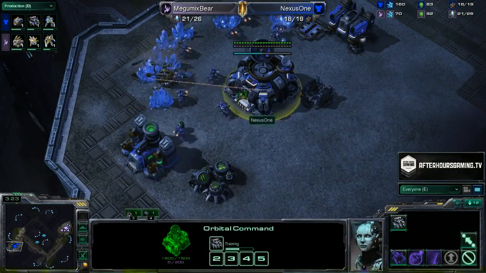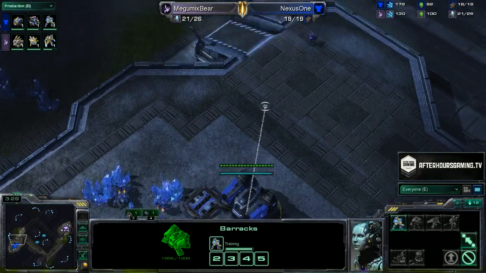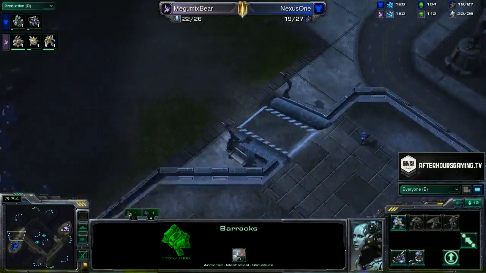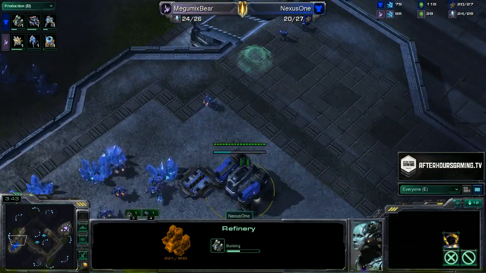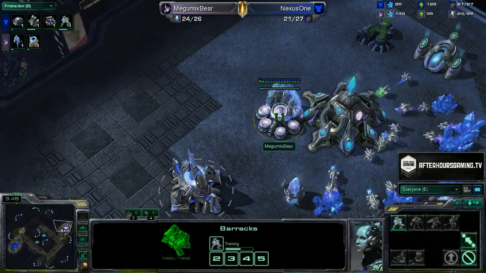We see an early gas for NexusOne. We see a Marine popping out, and we see that those resources are getting stockpiled up. Looks like he's going to be going for a little bit of a faster factory. Let's see if we do end up seeing it go down. Wow, a very early second refinery from NexusOne. Generally an extremely strong indicator of some sort of early Banshee play.